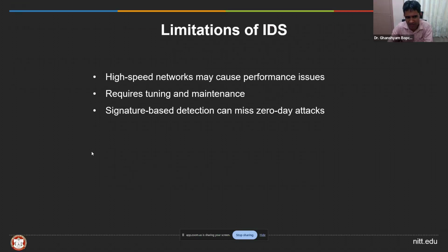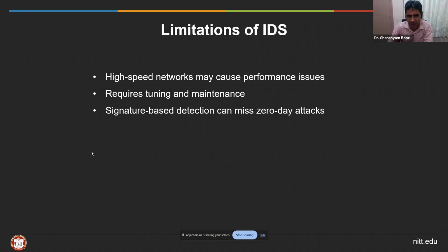There are some limitations of IDS. Basically, for high-speed networks where latency is a concern, for example if the communication is supposed to happen within a millisecond, microsecond or nanosecond, the IDS does packet inspection. It holds the packet and checks every packet against the rules, and that takes some time. If a particular service is time sensitive, then definitely it will degrade the performance and create performance issues.